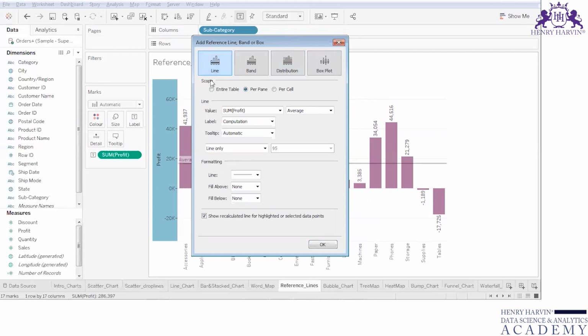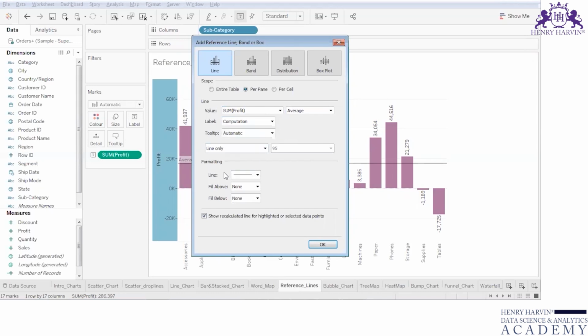So I am creating a reference line over here, and it is asking me whether I would like to create a reference line based on the value of sum of profit, or is there some other parameter I would like to use. I would be using sum of profit only, and then it's asking whether I would like to create a reference line on the average value, the minimum value on the scale, maximum value on the scale, or median value. I would like to draw it on the average value, and then it is asking what should be the label computation. By default, when I just use computation, it shows me the average text, and when I use a specific value, it will show the average value over there.